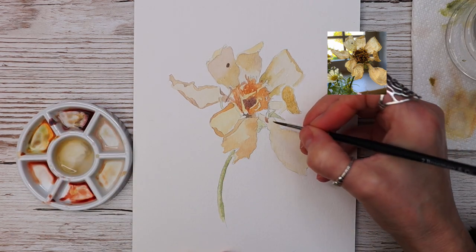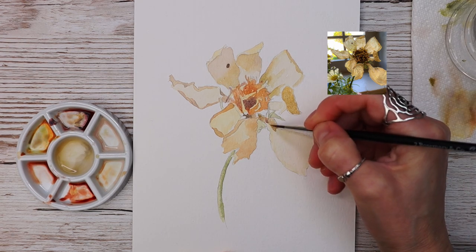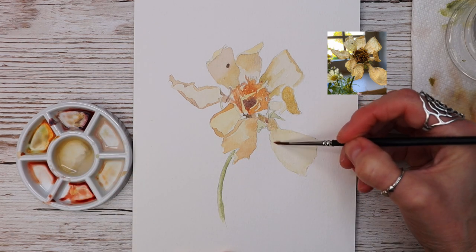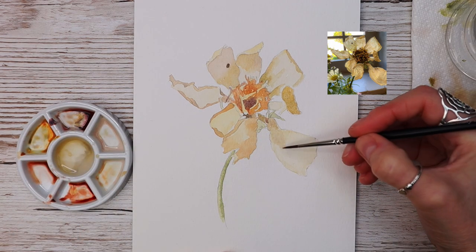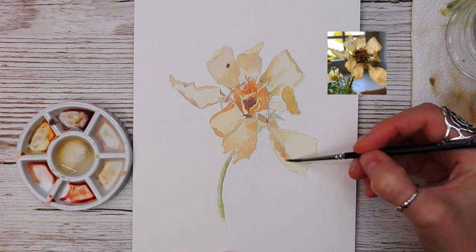So watercolour is all about adding your layers one by one and making sure that each layer is dry. It's almost like you have to start back to front and work out the colours that you see underneath. And I know that watercolour can be a tricky medium to work with if you're not used to handling it.